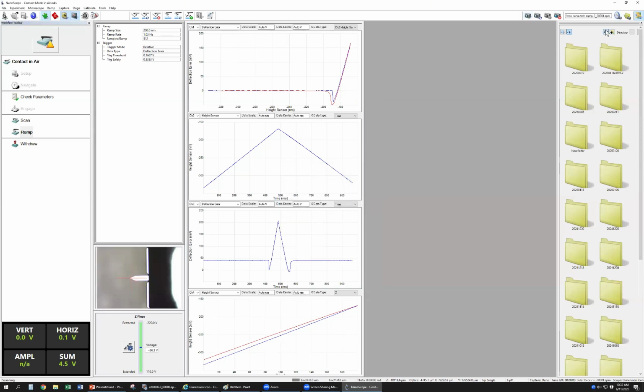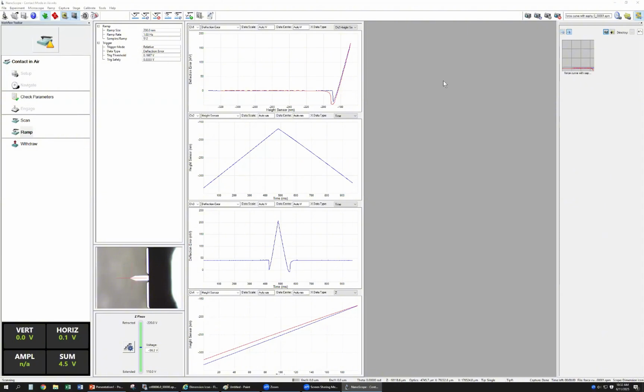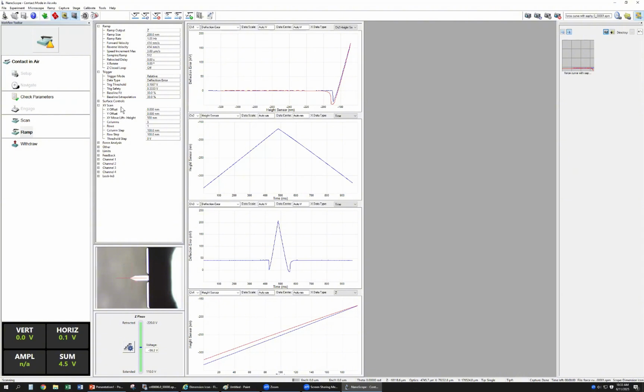Okay, I go back here. I can get my force curve, right? Okay. So this one is only one point. Sometimes if you engage on the dirty area, the curve will not be very good, right? So that's why we can collect a few different areas for the force curve. For example, if we go to here, then we have the XY scan. Here have the columns and the rows. We can use the different areas to collect. Okay, then we just ramp on the different areas.